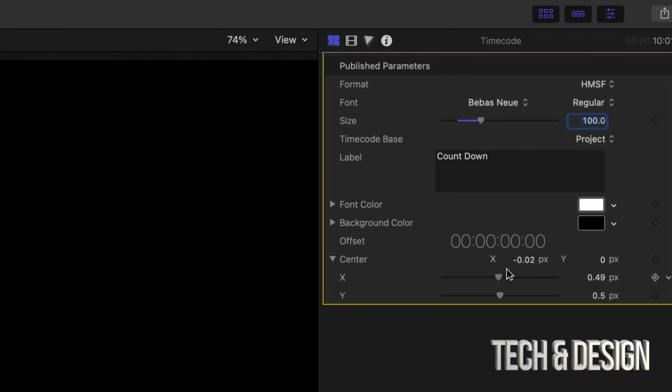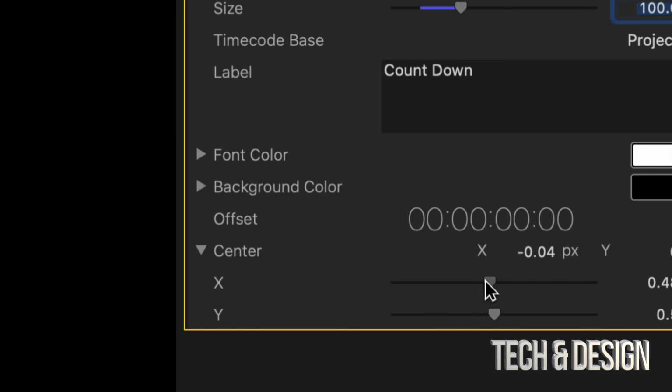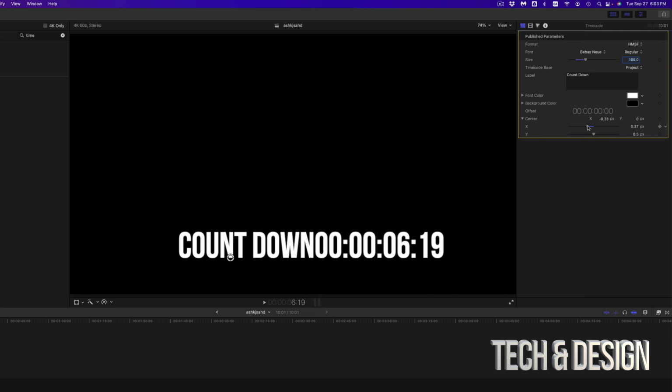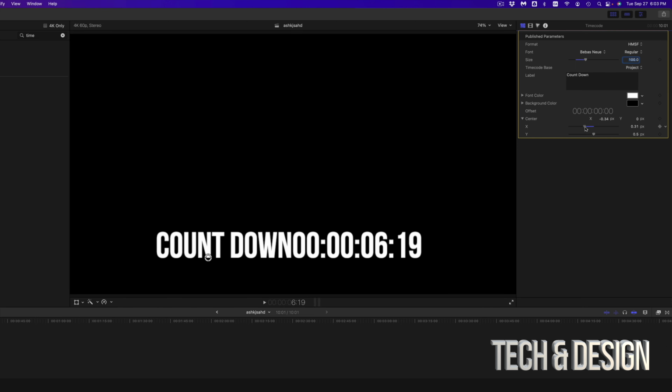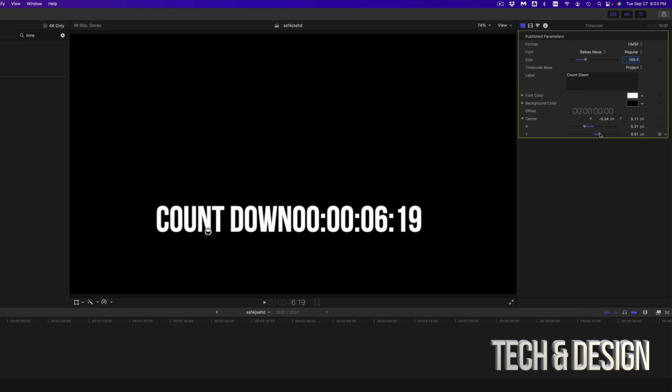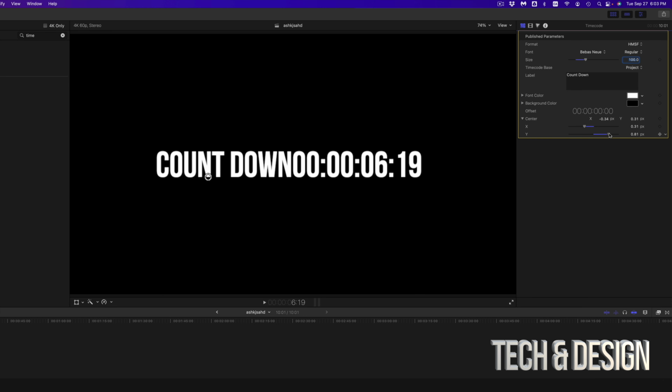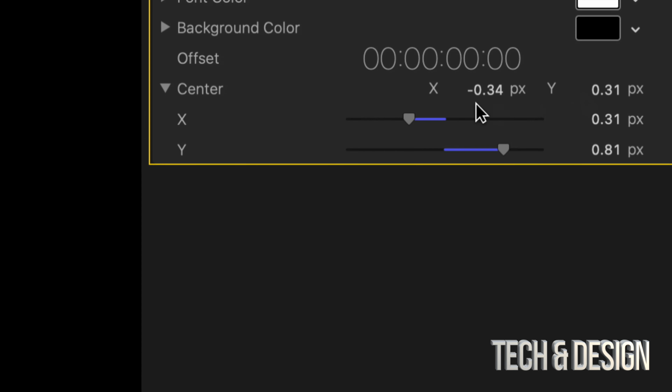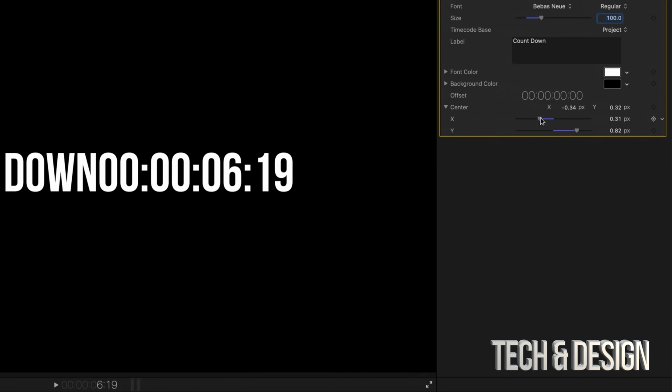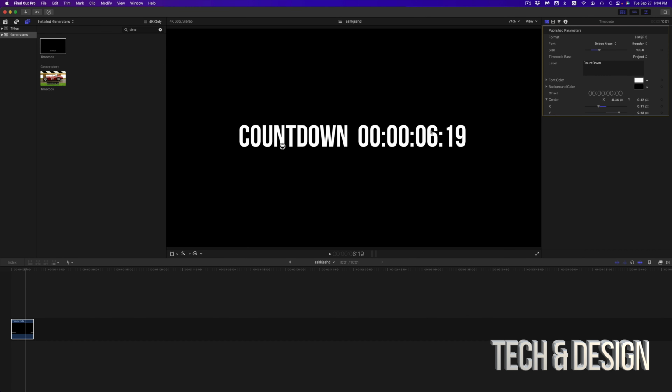And then we have to mess around with the offset. Most likely, you want this to be centered, so just go like this. I'm going to show you what that does. So if you mess around with this, you're just going to move the countdown. And I do want it centered somewhat. Same goes here. I want it centered, so I'm just going to move this. So again, I'm moving the X and the Y to do that. The Y moves it up or down, and the X just moves it right or left. Anyways, right now I have it centered. However, what you guys can do is just place it wherever you like.